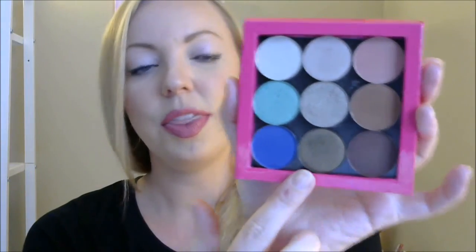And then again in this little matte row here, I have an even deeper brown, and this one doesn't have quite as buttery of a pigmentation, but I'm actually okay with that because it's a little bit easier to control. It doesn't go all over the place when I'm trying to blend. And so for deepening the outer corner a bit or anything like that, it's a little bit easier. This one is called Chocolatier. So that row of neutrally peachy brown, I use nonstop. It is so easy to make an eye look with those.